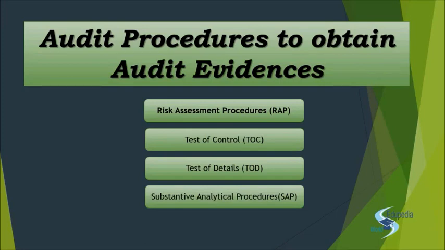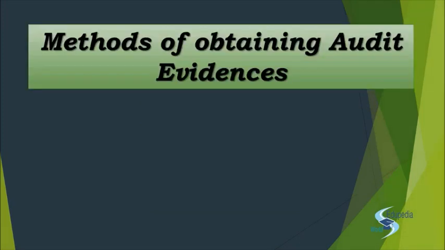So this is what we have already discussed so far in the previous lectures. I think it was a quick revision and you remember all those things. I did not waste a lot of time on that because we have to cover the remaining portion of the standard as well. Now, moving ahead, what we see is the methods of obtaining the audit evidences. You have already done this topic in your IPCC as well.